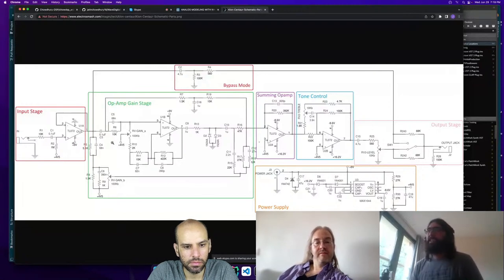But in this particular circuit, having this buffer is kind of important because you've got this DC bias that's being added here, the plus 4.5 volts. And so having that buffer helps keep the bias constant regardless of what kind of signal the rest of the circuit is looking at. So that's kind of nice.